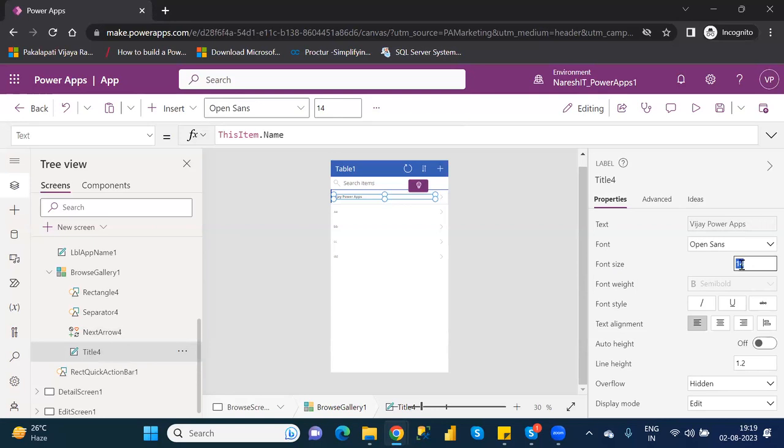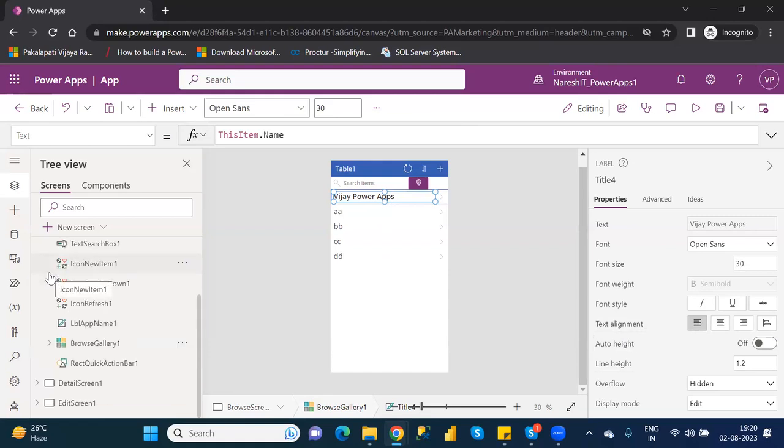Understand? Suppose I want to put it like 25 here. Based on that, it shows the value. Suppose, instead of this one, 30. Here, if you want to put the text alignment as center, when you click on this one, see like this. But most of the time, you have to choose align left only. Understand? Like this, whichever is required, you select that particular element and change the properties. This is what you can do.